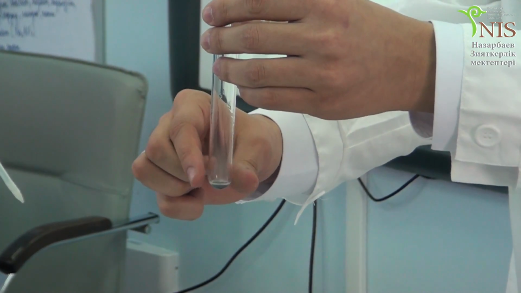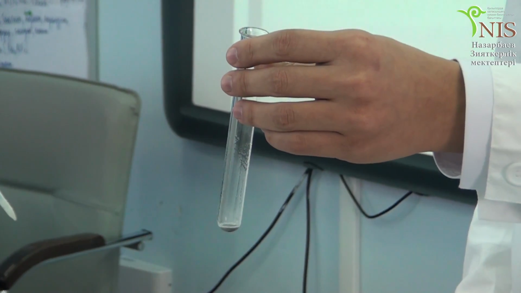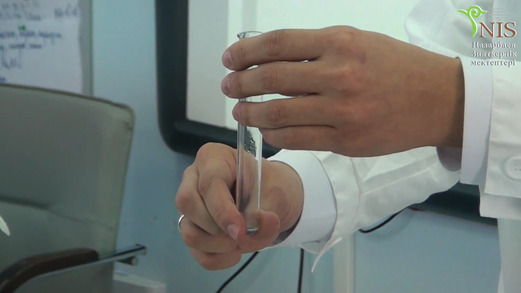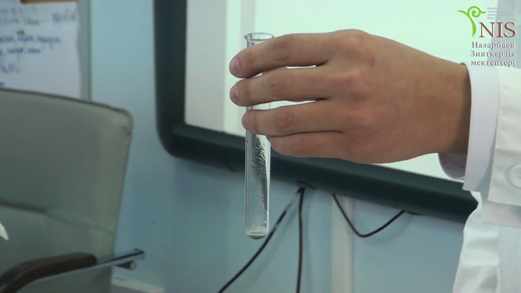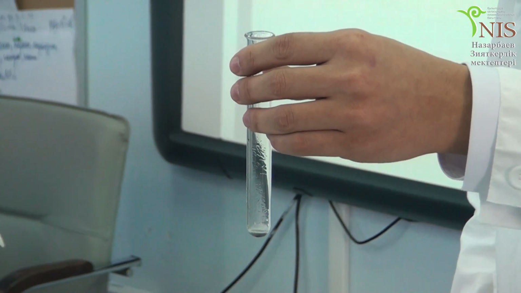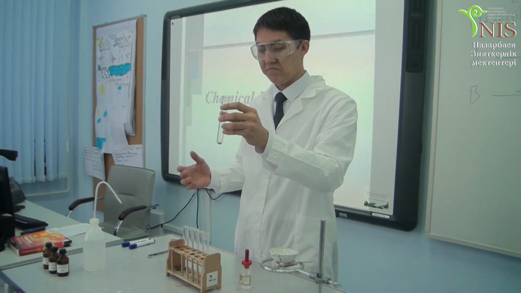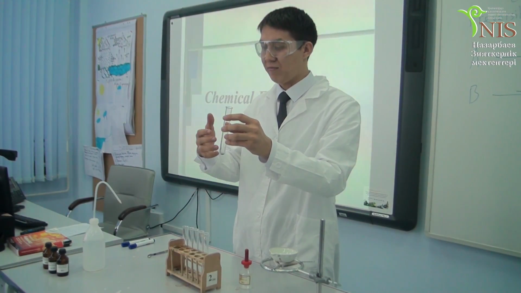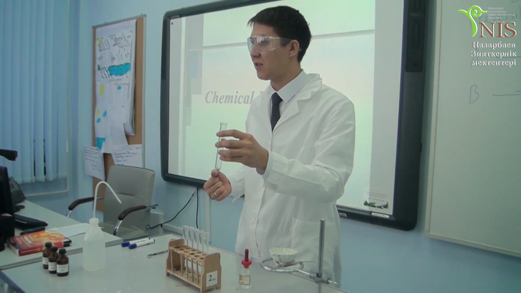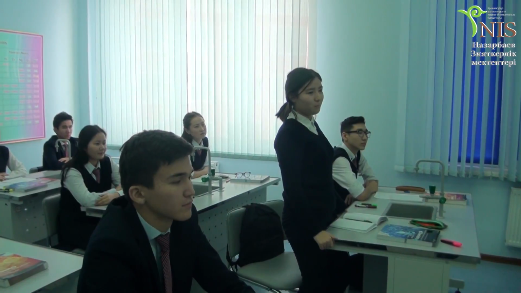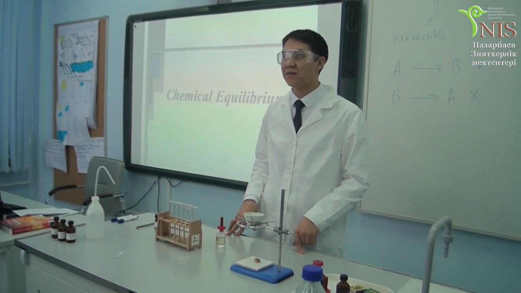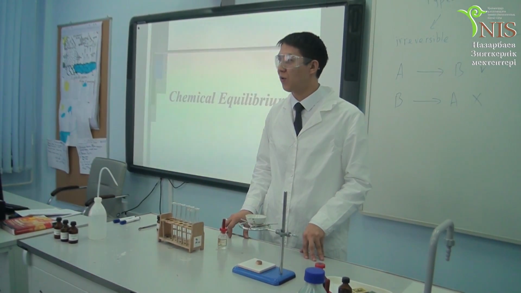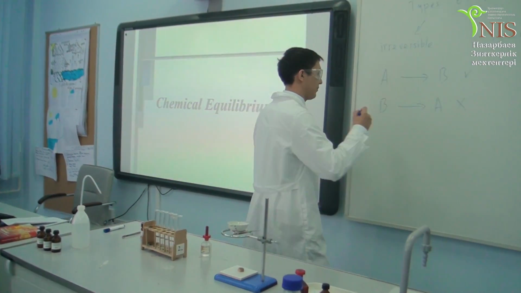If we touch the test tube, we can feel that the temperature has increased. And after a while, the reaction is slowing down. As you can see, the reaction has completed. How can you prove that the reaction has completed? Because it doesn't produce bubbles anymore. And thus, magnesium reacts with hydrochloric acid to produce hydrogen gas and aqueous magnesium chloride. Let me write down the reaction.